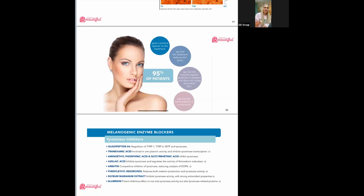So again, you see how this would have carried on a lot longer if I'd have done that this evening. Please do check that out, so you are keeping yourself refreshed when it comes to pigmentation and the various pigment concerns that you can have. But yeah, minimal discomfort when we're having the treatment, and the home product is comfortable. It does contain a retinol, we'll see that in a moment. So it is going to help with that skin cell turnover, which, as we know, is optimum and required when we're looking at resurfacing and improving and preventing, obviously, pigmentation from coming back as well.